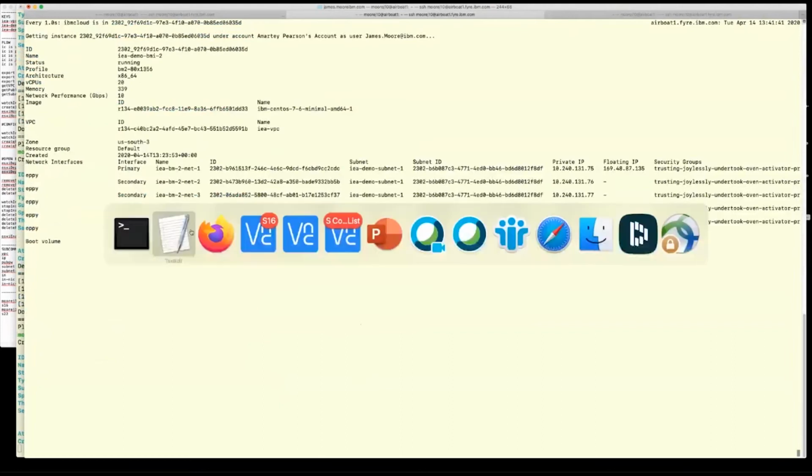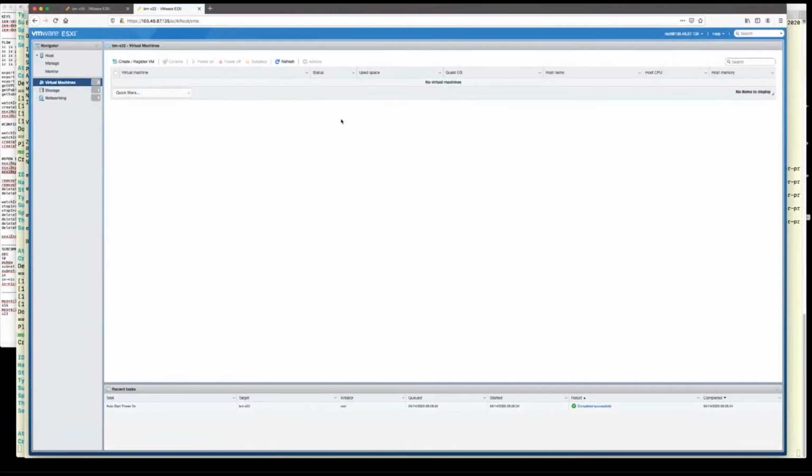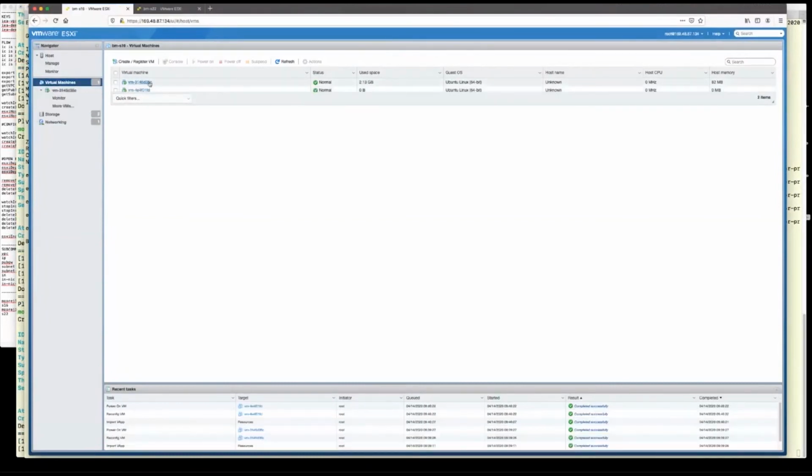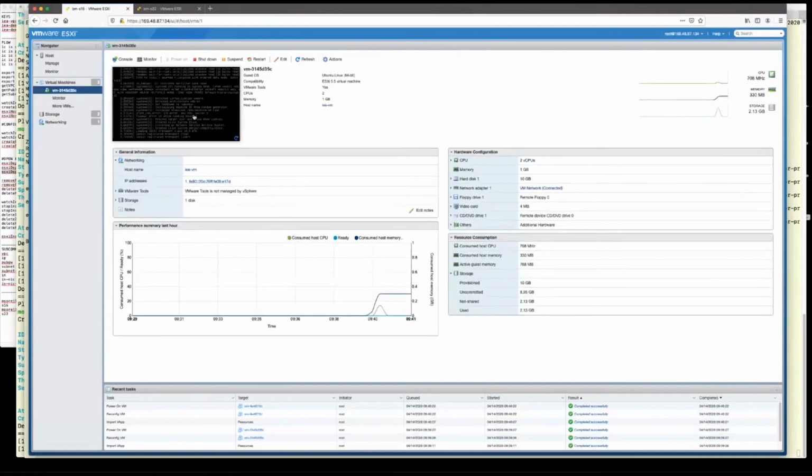There it is. And there's that one. Now this is going to take a second for VMware to finish its configuration.